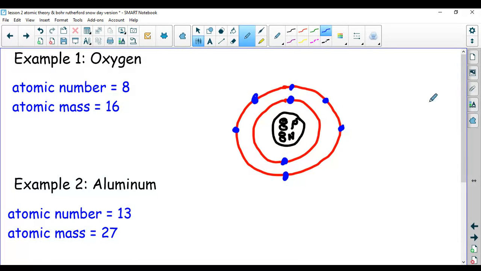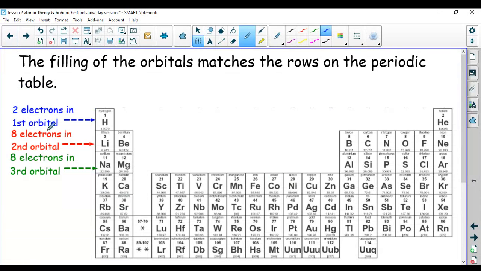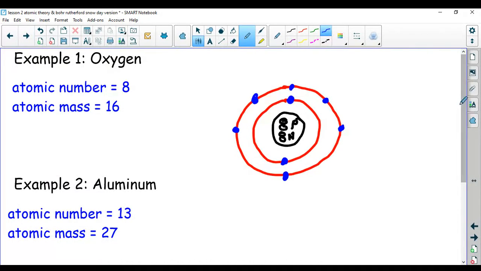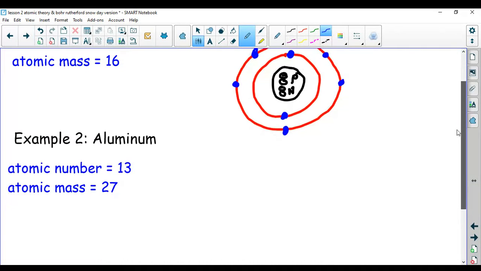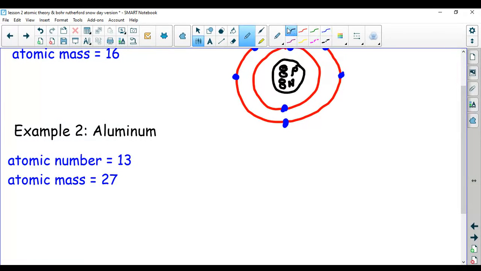Now I'm going to look at oxygen. Similar concept. Or not oxygen, sorry, aluminum. Similar concept. I'm going to go and look for aluminum though, and you'll notice aluminum is now in the 3rd row. First, second, 3rd row of our periodic table. So again, for planning purposes, that's really important because I'm going to start by drawing my nucleus. I'm going to give myself lots of space.